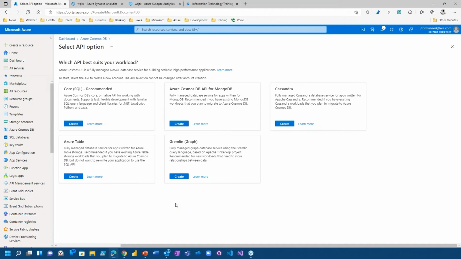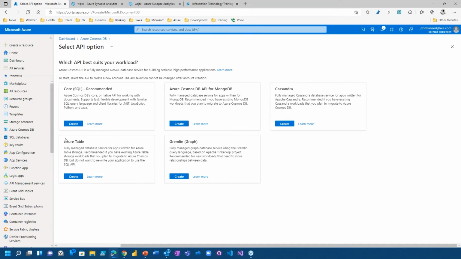Now tables here are more powerful than the storage account tables. If you've been using those under storage accounts, you can use the Azure table in Cosmos DB. They're much faster. Every attribute is indexed, and you can replicate this multiple times around the world. You also have support for the other three that are open source databases, MongoDB, Gremlin, and Cassandra.